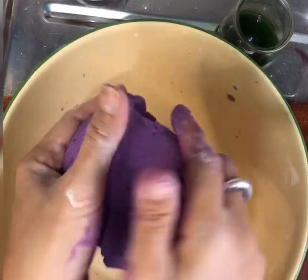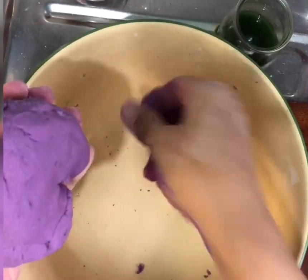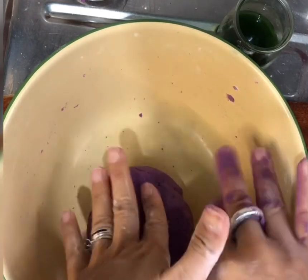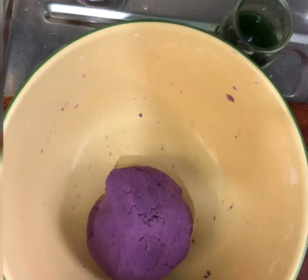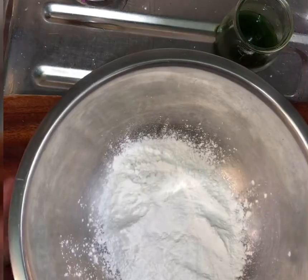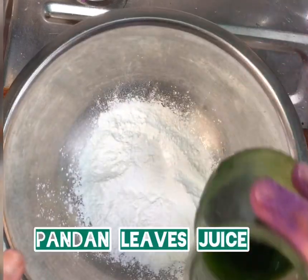Alright, now after I knead the dough a little bit here, I'm gonna cover it with the cloth, just to prevent it from drying out. Right, so just keep it aside. Then I'm gonna mix with this pandan leaf juice.